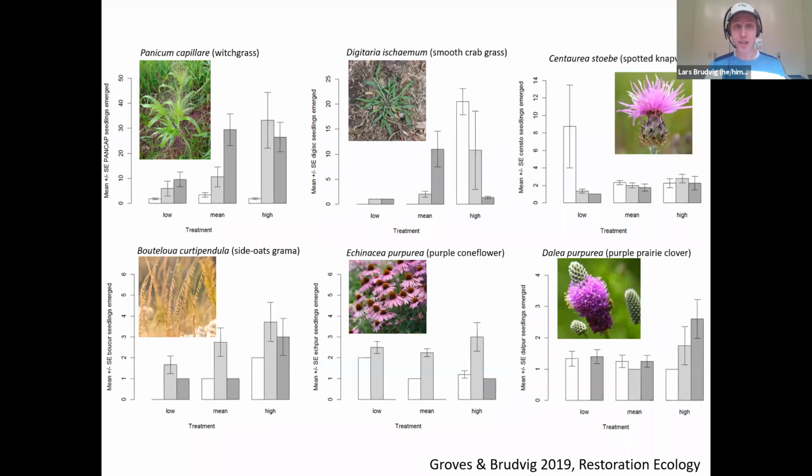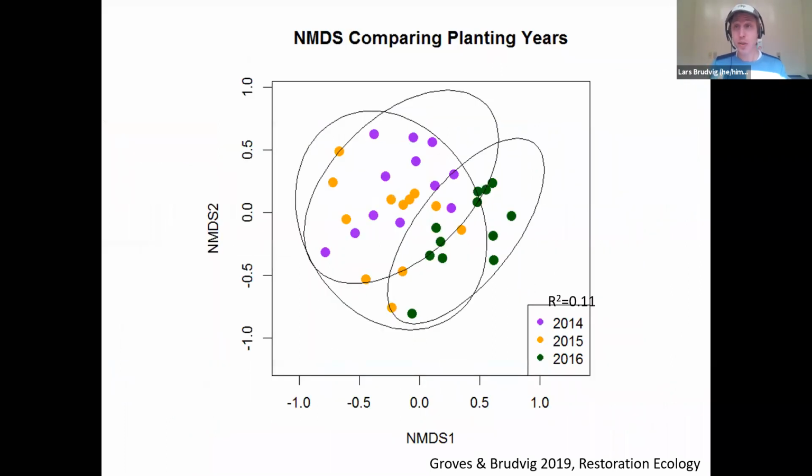And other species yet are showing relatively little variation in general across years and across watering treatments, with the exception of a single watering by year combination. Spotted knapweed would be a good example, where it's emerging at the rates it's emerging, and it doesn't seem to matter too much how much water we're throwing on the plots or which year we're repeating the process in. So lots of variation with respect to rainfall and other planting conditions. And as a result, we're seeing that the communities are differing, again, with respect to rainfall and planting year.